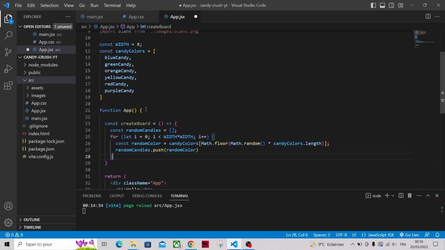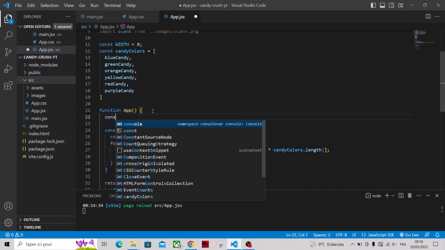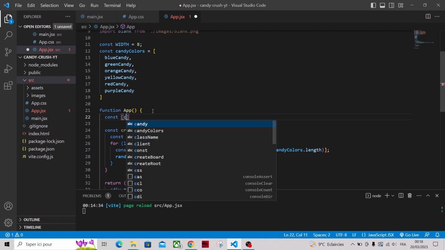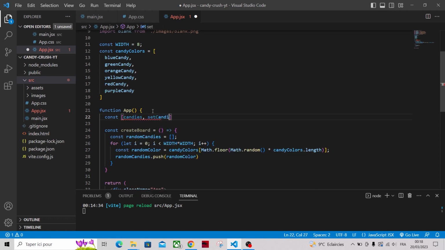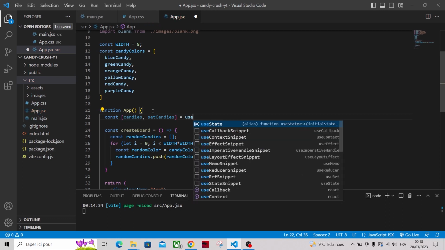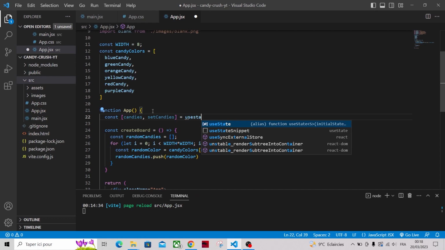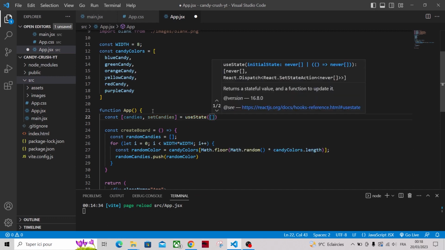After that, I will have a piece of state that will store our candies. So we say candies, setCandies equal useState of an empty array.